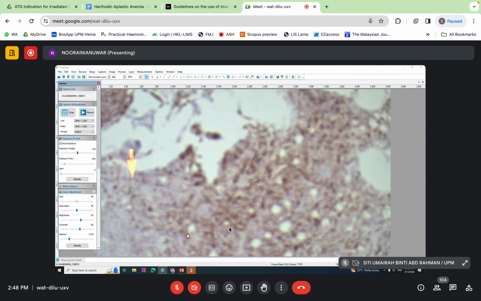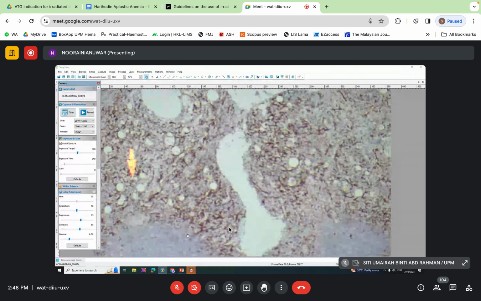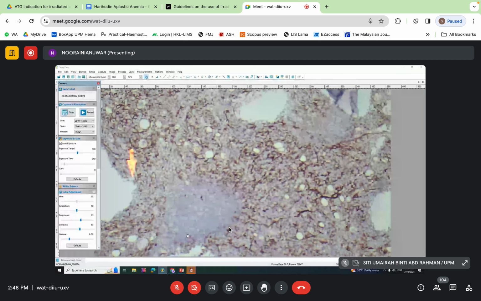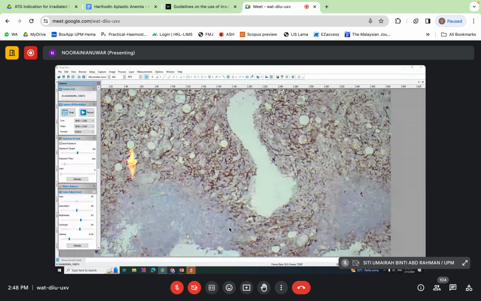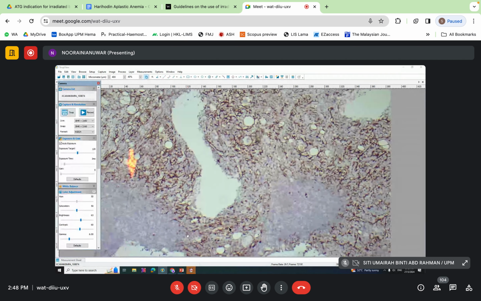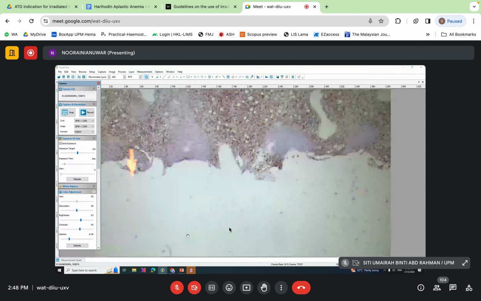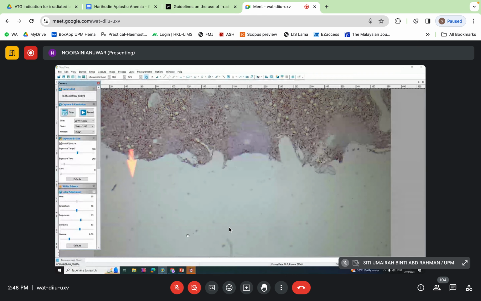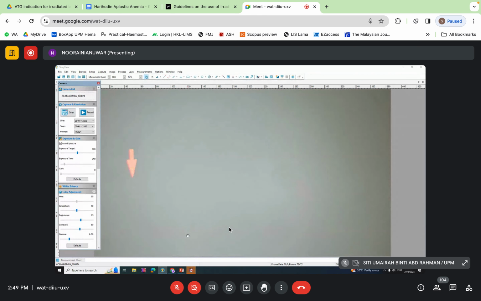So from the flow, we get CD5 positive, and then the differential diagnosis that needs to be excluded is follicular lymphoma. So this is CD10, negative for the cells. Wait, CD10. Oh, the CD10. I thought it was a reticulin stain. No, it's not reticulin. Okay. So negative CD10.